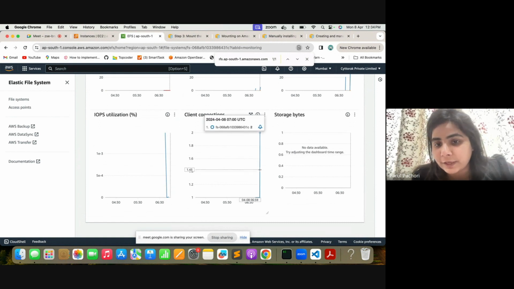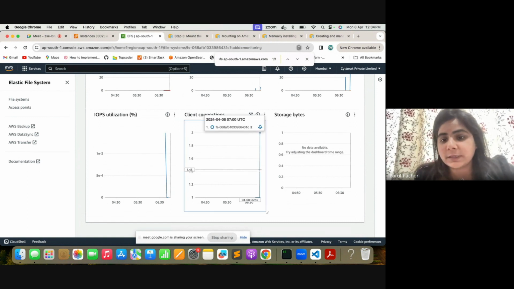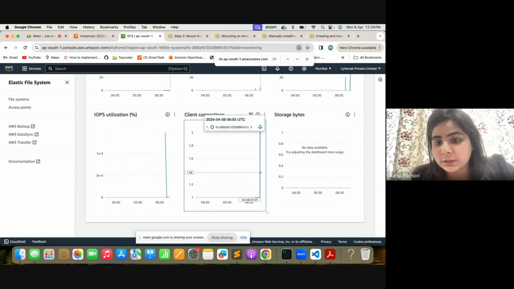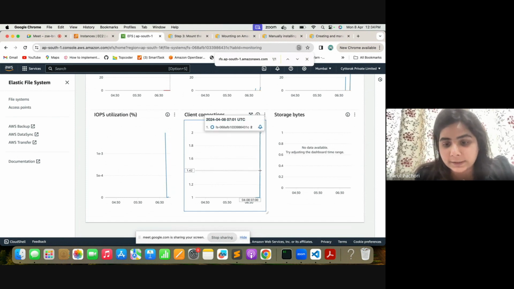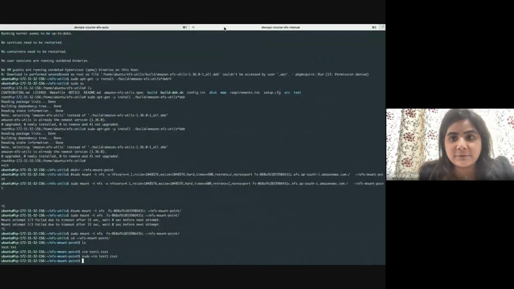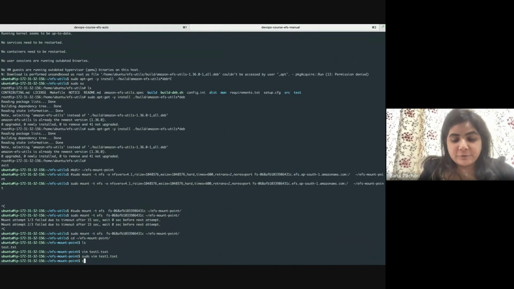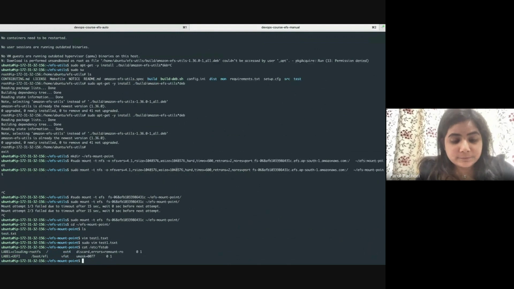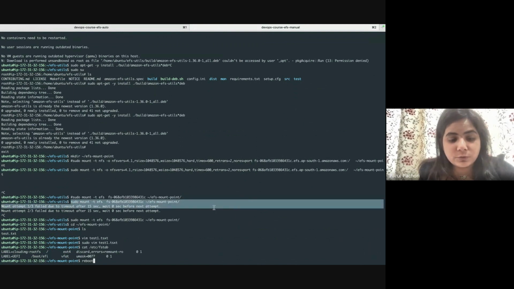Right now we have connected it to two systems. That's why it is two. If you disconnect any one of these systems, it will go down. Now in this particular file system, where I've manually mounted it, we'll have to check if this entry is there in fstab, then it will sustain, else it will go after reboot. So for example, if I reboot the system, this file system that I've just now attached will go off.